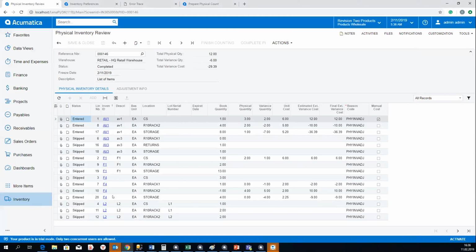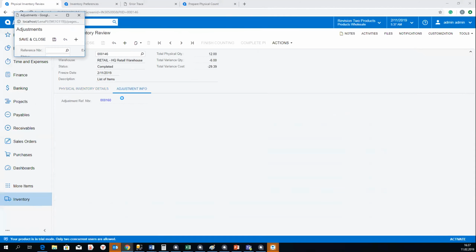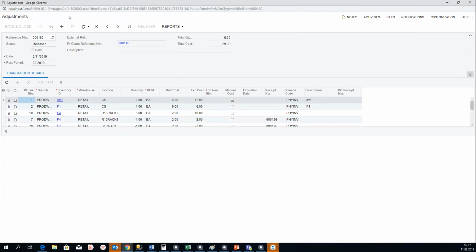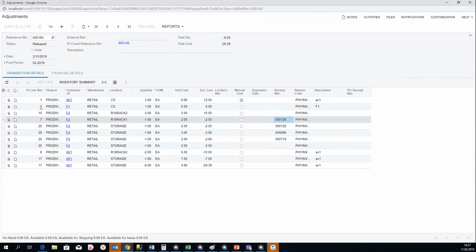We have the lines here, but they are split in the adjustment according to the receipt numbers, from the earliest receipt to the last receipt. You can also see the PI line number reference and the PI count reference number.